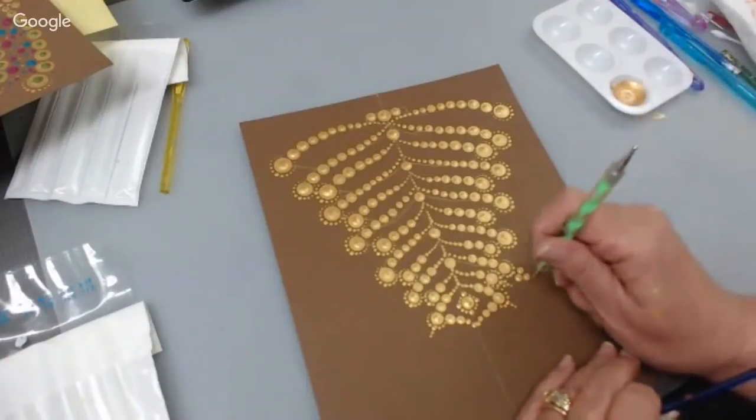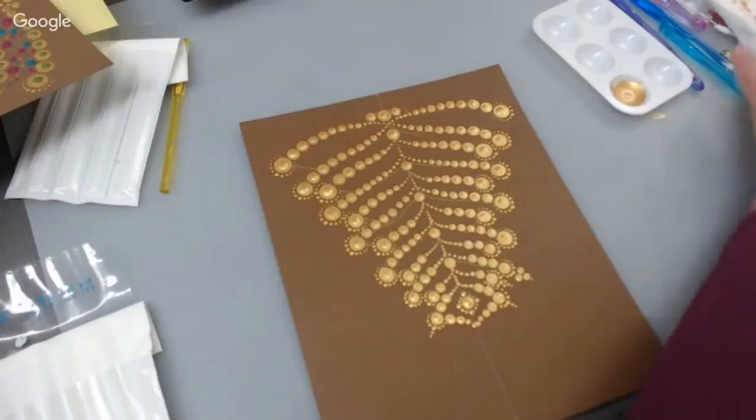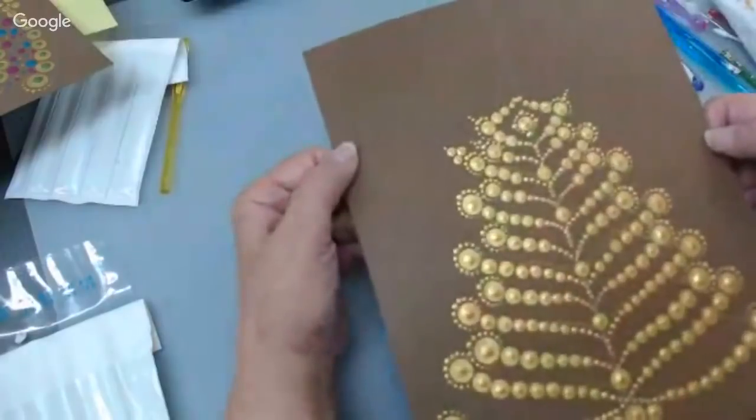And then we'll just add a little dot like that. So let me make sure everybody can see that okay. It was blurry for a minute, but now it just cleared up. Okay.